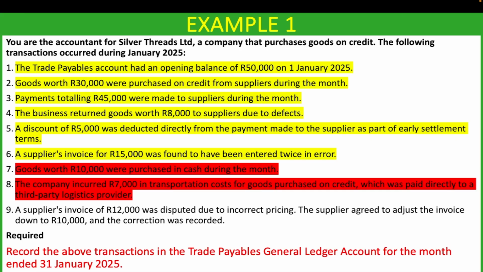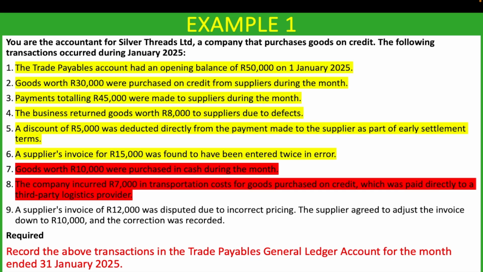Now, if we go back here to the question, the only thing which might be an issue here is the fact that they told us the correction was recorded, okay? But here we've assumed that they didn't record it in the journal entry. Perhaps the transaction was recorded on the purchases account, but it was not recorded on the T account, okay? So here we're assuming that it was not recorded on the T account. But usually if you're told that the correction has been captured, the correction has been done, then you know that you don't have to do anything. But sometimes they will be clear to tell you that no entry has been made in this regard or no correction has been made. And that is where you'll record the 2,000 Rand.